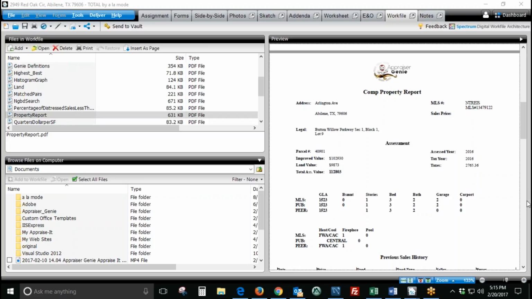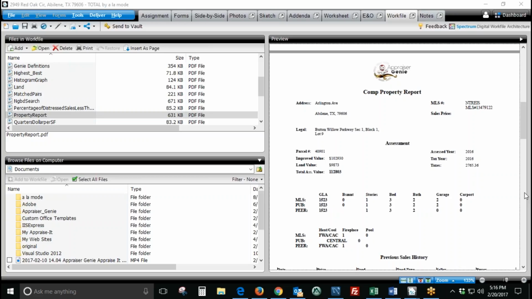Is there a way for Genie, when there is a difference in age and we need to put 0 in the adjustment column, to put the 0 there? Well, what do you mean? In an age adjustment, you mean put a 0 there so we don't give you one?